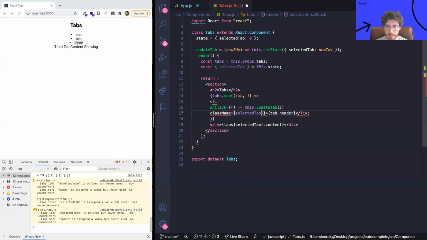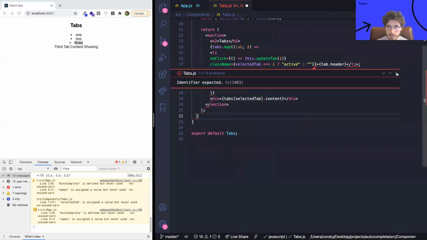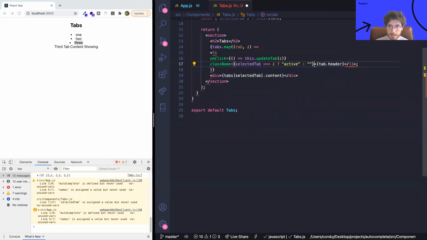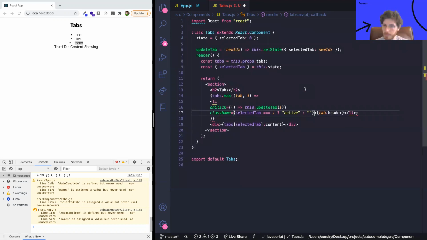So selectedTab equal to i. If that's true, we're going to pass the class active. Else, we're not going to pass anything as the class name. And for some reason, I'm getting an error, and that's because I have an extra curly bracket here. So sorry about that confusion.